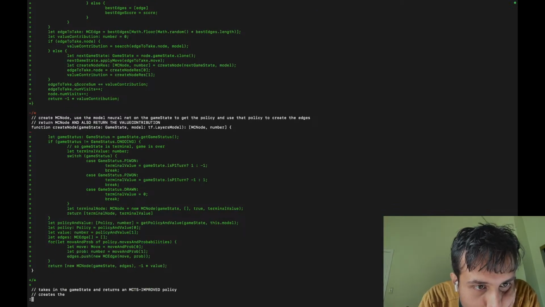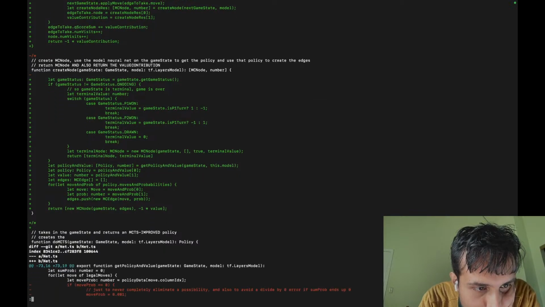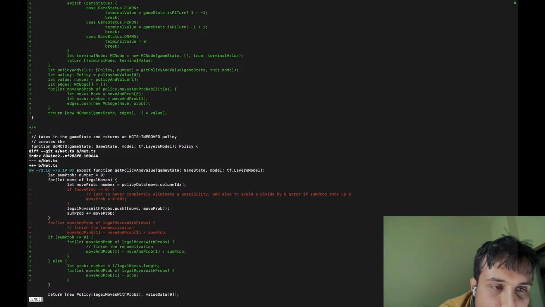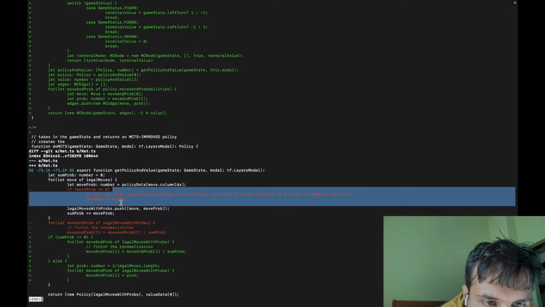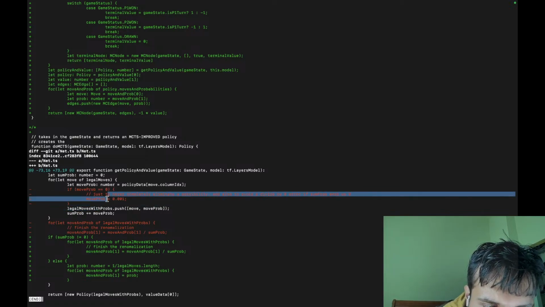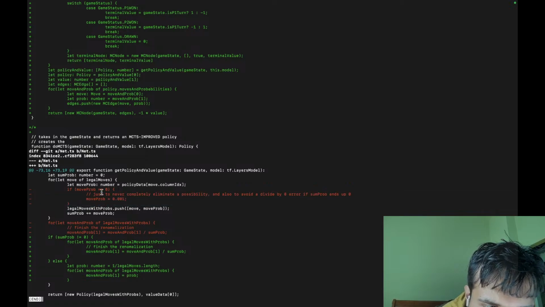Okay, that looks good. Create node, yes, this is the terminal case, and I just talked about that. And then this thing I just felt like doing instead of eliminating a possibility. Actually, I don't know. There's something called temperature or some Dirichlet noise. I'll have to think about this later. What if the network says to never make a move, but we might?